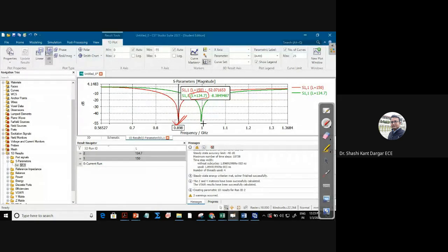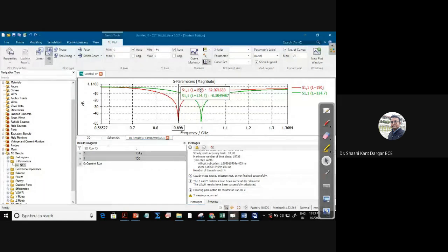It means for this S parameter, I just put the value as 0.898 divided by 1 as a ratio, and I changed it into CTE and multiplied it. Was this clear to everyone? Yes, sir. Okay. Somebody has unmuted. Please mute yourself. So now you can see that in this case, we got the value of L equal to 134.7.